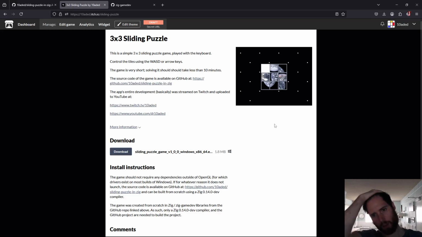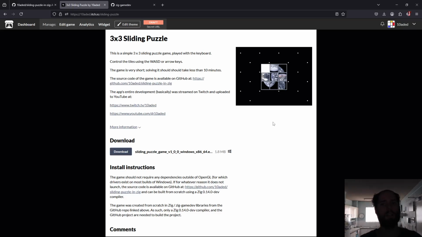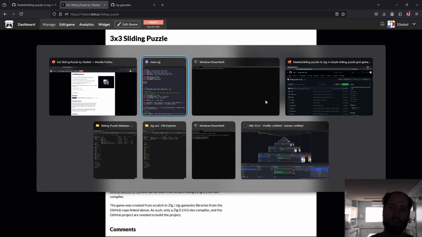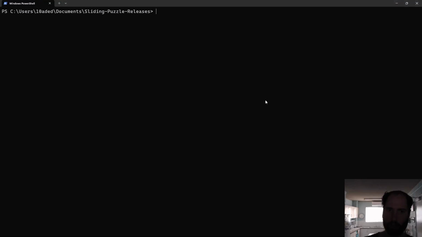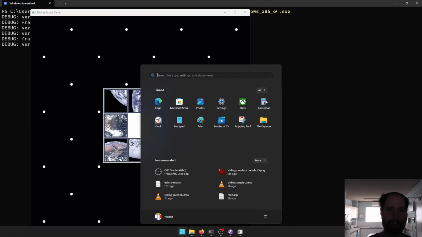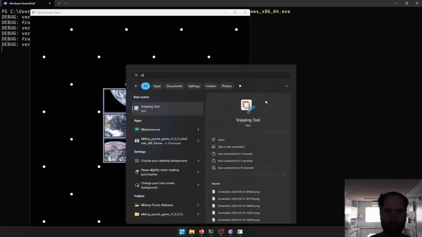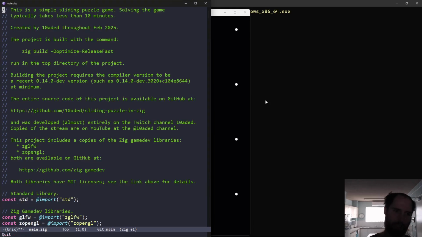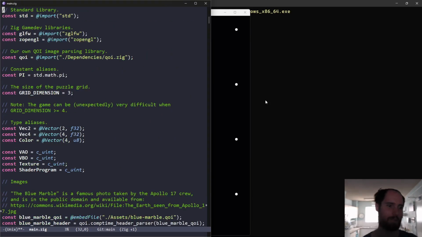Oh, maybe the photo we should have is like a screenshot where the tile is moving, and that way it's clear that there is some animation involved. Okay, so let's actually include another screenshot. We just want to time it so that the piece is moving when the photo is taken. So how can we do this by just modifying the source code and making it super easy. So what happens when we have complete control over our game?